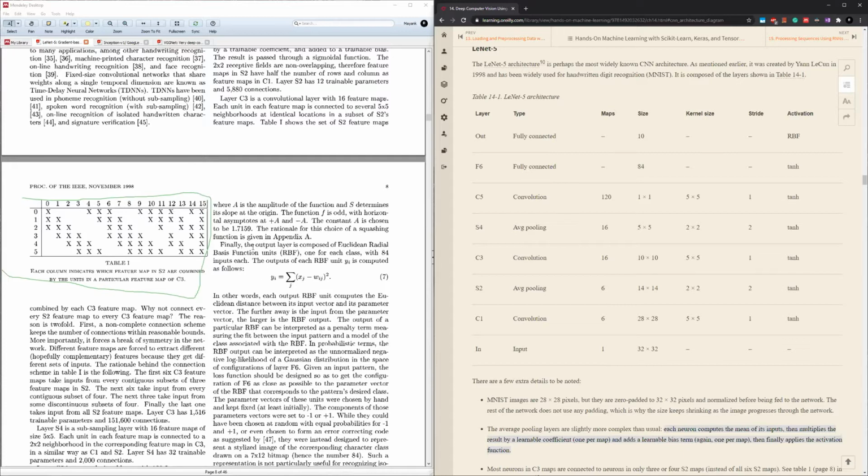If you read it, you will have a full idea of how these layers are connected and what the thought process was behind it in those good old days. How they thought, what the intuition was, and how they came across this beautiful LeNet-5 architecture.